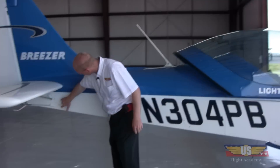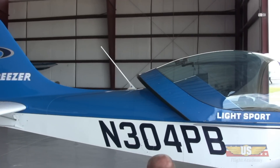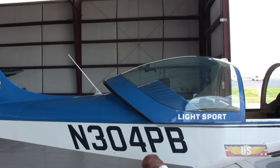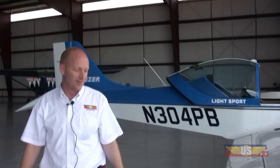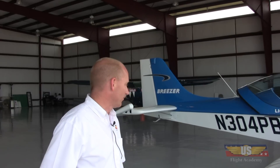There's another access panel back here like the one under the wing. I always tug on the antennas to make sure they're attached — if anything's going to break, we want it to happen while we're on the ground. There are antennas underneath to check as well. I didn't find anything this time. You normally won't on a pre-flight, but I still like to look as if somebody had sabotaged my airplane. It's so rare that you find something that you can easily get into a complacent mindset — and that's when bad things happen. So when I do a pre-flight, I assume somebody has broken something and it's my job to find it.